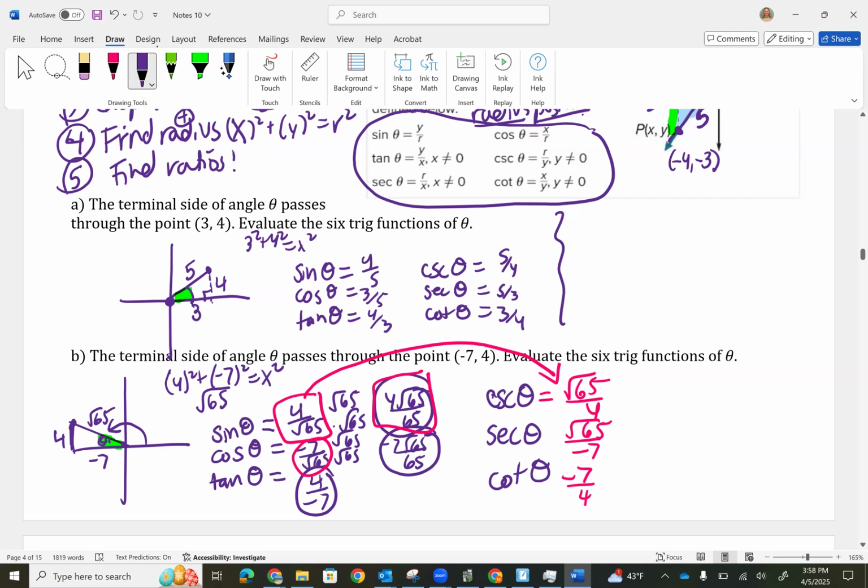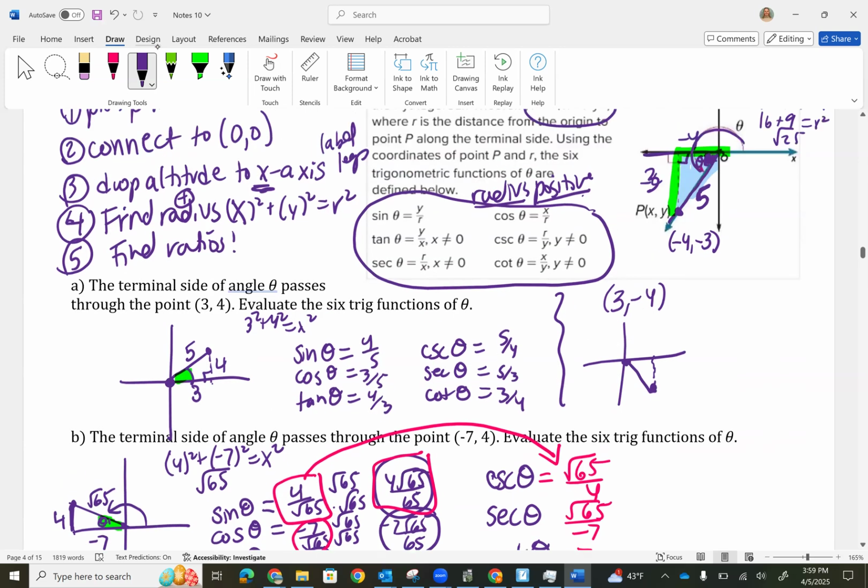The first one is, what if I give you something in the 3rd or 4th quadrant? Kids really struggle with either the 3rd or 4th quadrant. So let's do the 4th quadrant. Say that I go to 3, negative 4. If you go over 3 and down 4, it's here. Connected to the x-axis. Kids don't remember you've got to form that with the x-axis. So drop an altitude to the x-axis.